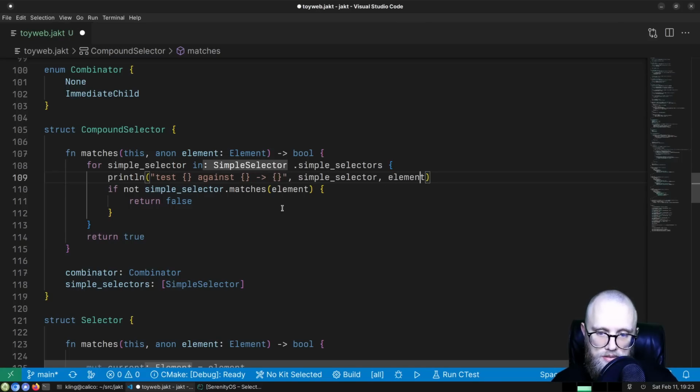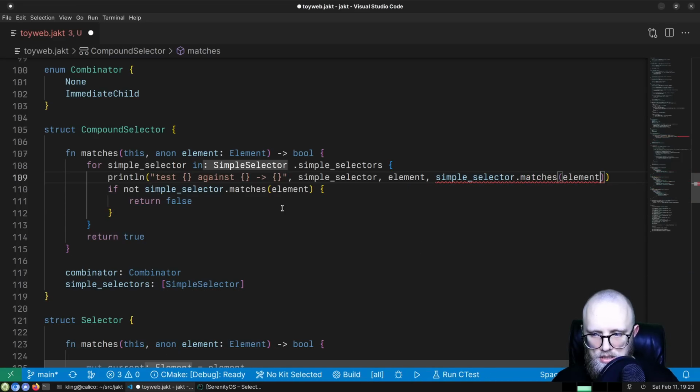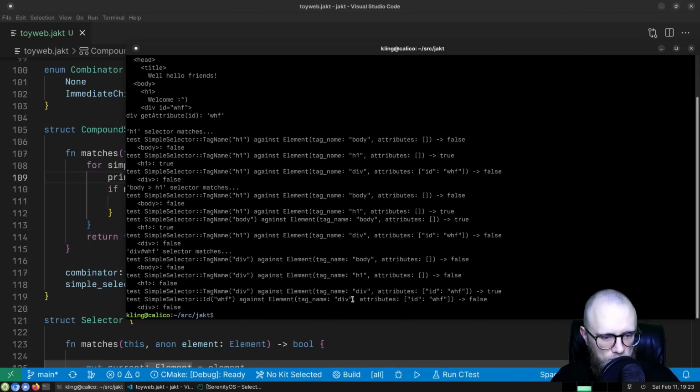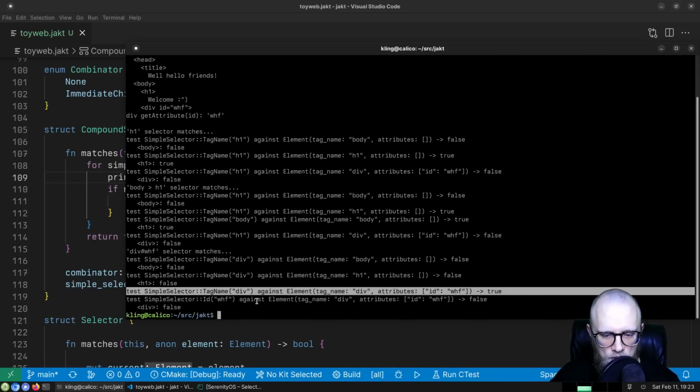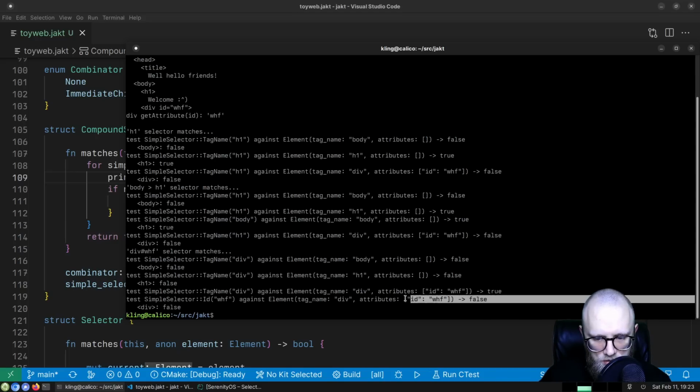We can even say what the result is actually. Matches element. Okay, so it says here, test this simple selector ID WHF against the element. False.